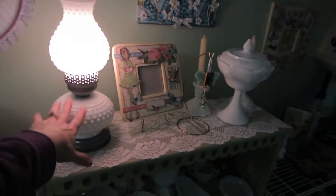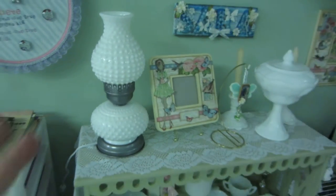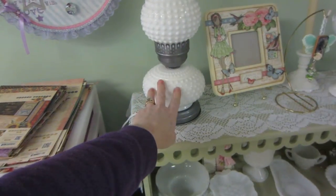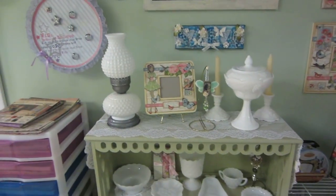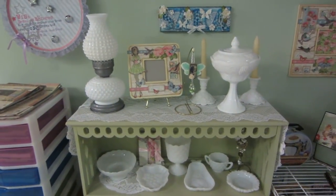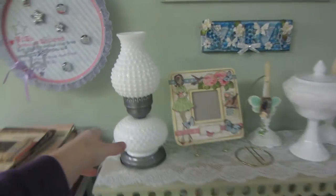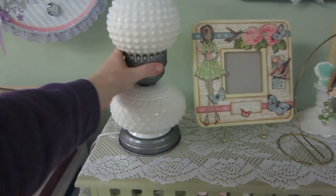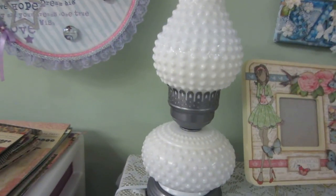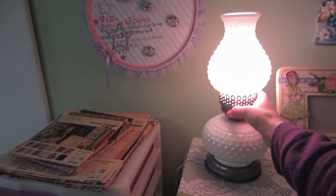Here's the lamp - the $5 lamp that I bought. My husband rewired it and it's awesome, it works. I put like a 25-watt bulb in there. I did this with a pewter paint, and I'm thinking I want to change it back now. I didn't want brass upstairs because we don't really have any brass - we have more like wrought iron and brushed silver. So that's why I picked that. This actually looked like it crackled on the can lid but it didn't come out crackled - it might have been too cold out when we did it. But it looks brand new - for five bucks I'm so excited, that is super cute.